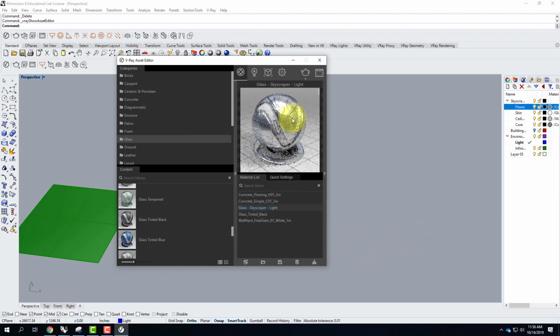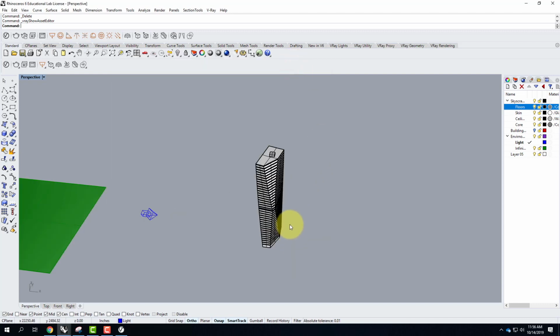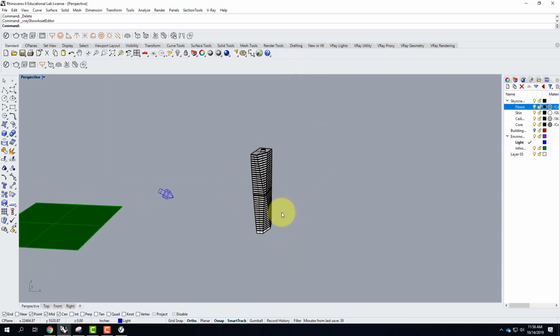And there it is. You can tell it's a little bit different from a reflective standpoint, and I could apply it to that. I'm going to try the tinted black first, see what happens, and then we'll come back to the other one and see which one we like a little bit better. So I have the materials applied, and it's now time to set up a view for myself.